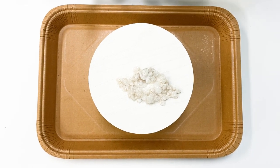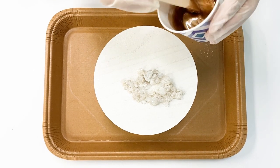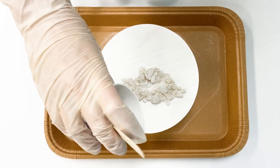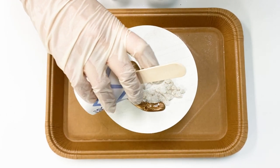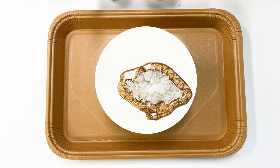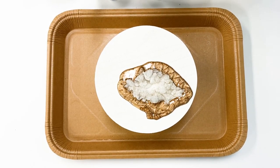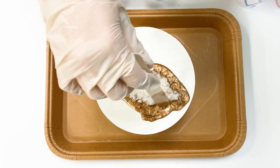Alrighty, so I'm going to start with the gold, and I'm going to do the gold right around the edge of our crystals there, starting out. I'm going to use the popsicle stick to kind of push it up onto those little edges there.